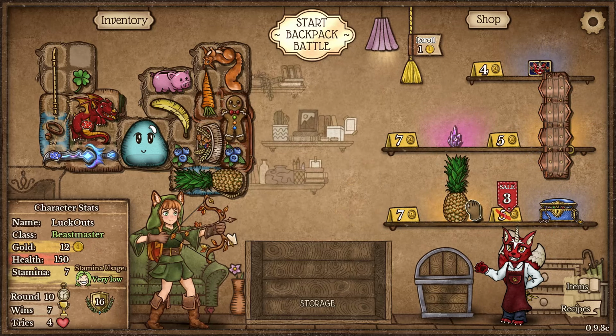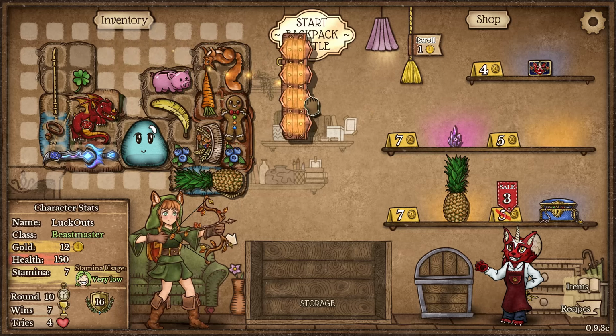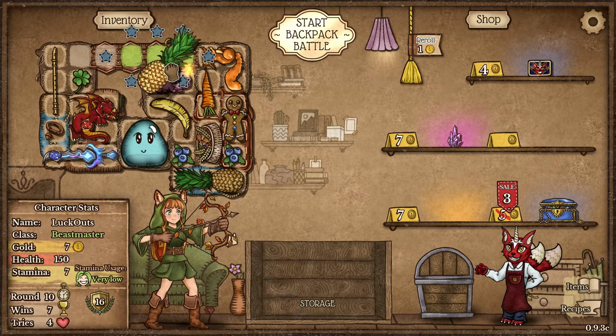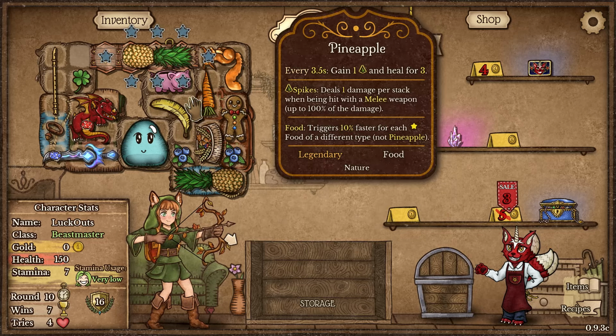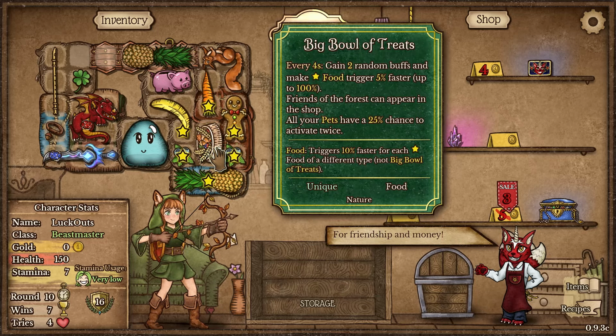Also, another pineapple. Looking for some food items, as well as some pets. So we'll be taking a potion belt. Are we going to take another pineapple? Yeah, most definitely. We are. Do we want this to be triggering faster? Stacking up spikes like crazy? Probably. But we'll just go with this for now.